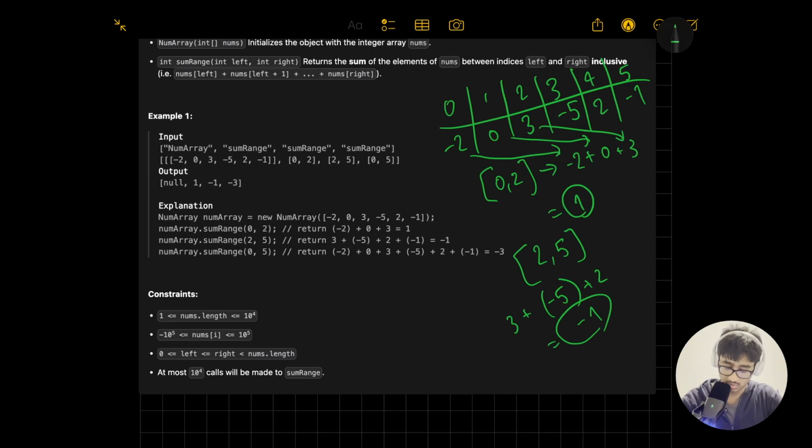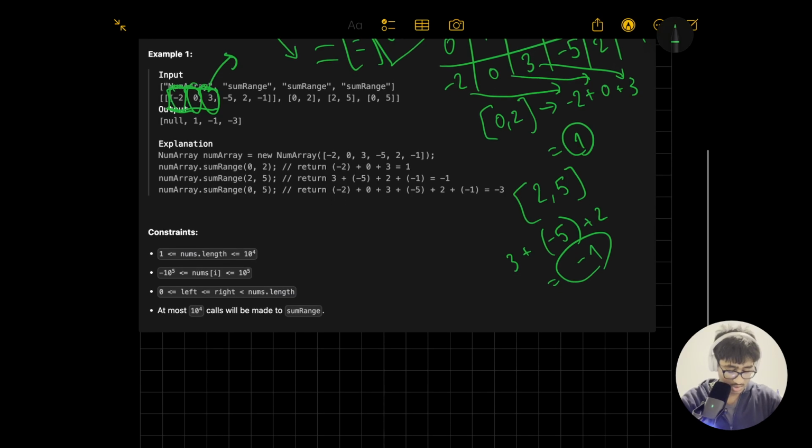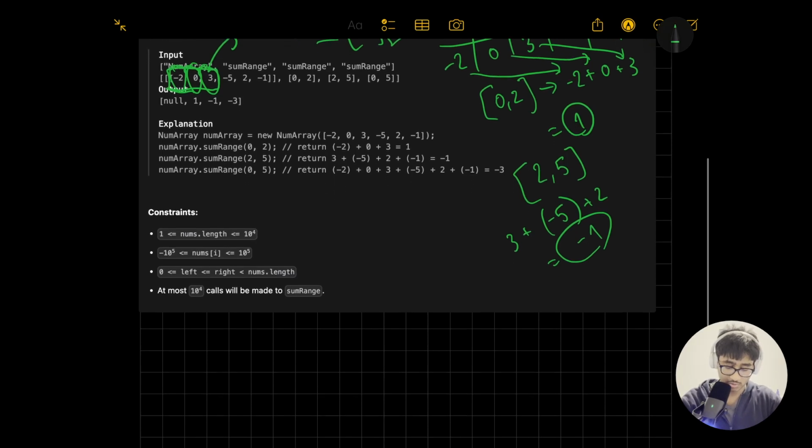Now what we could do is go through all the elements in that given range and add them and get our solution. But every time we do that, we would have to go through the entire array for every range, and that would give us a time complexity of O of n squared. There's a simpler way, however, to do this.